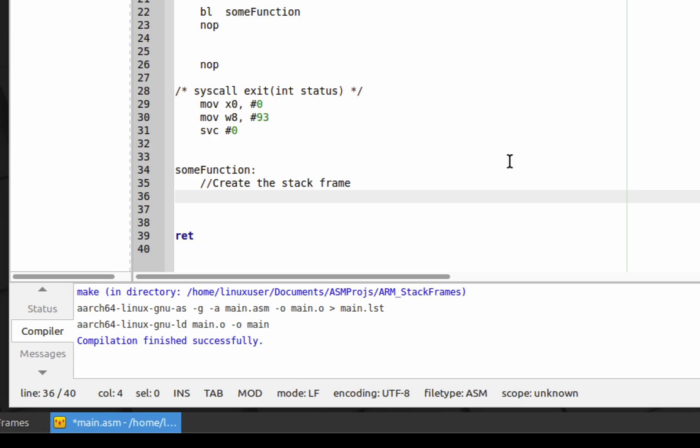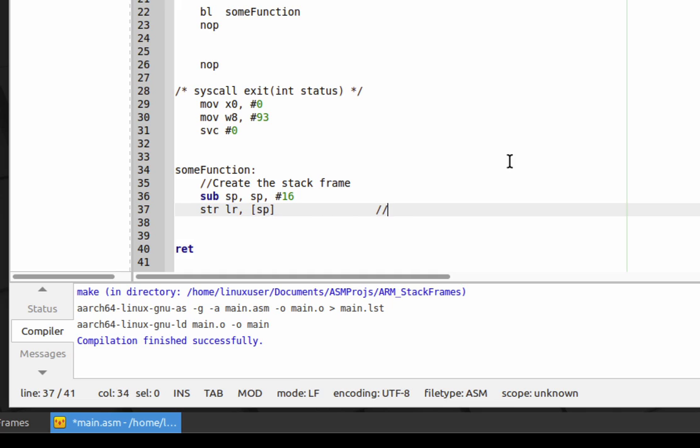Okay, so what we have to do is back up the link register. That is the address of the return line of code after some function is done. So I'm going to subtract 16 bytes from SP. That's going to move the stack pointer up one, and then I'm going to store the link register into the dereferenced SP. If I wanted to, I also could have done store X30 SP, whatever way you want to do it.